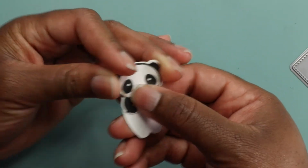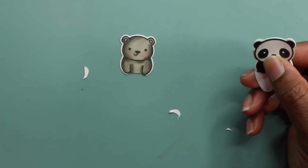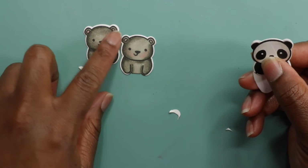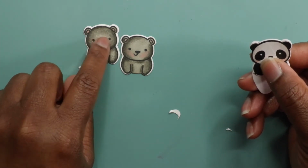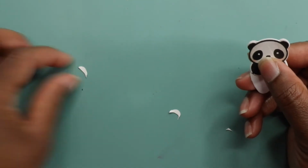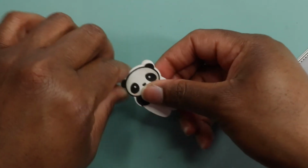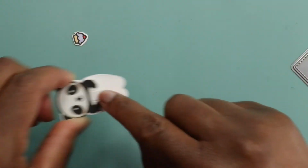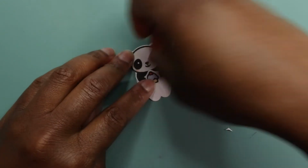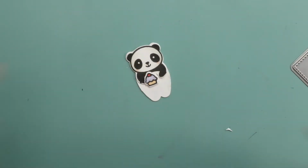And another way, and I just thought about this, another thing I could have done was just took this image and colored all this area black. But, you know, it would have been the dark eyes, but you could have made do. But what's done is done. We will make it work. And I'm not really worried about this part showing because that is where our cupcake is going to go. So it works out fine.